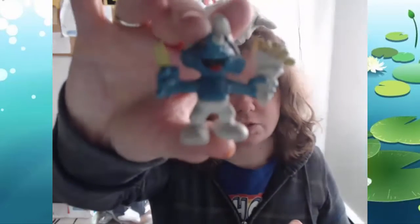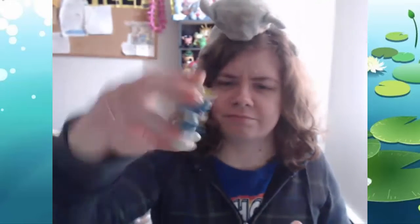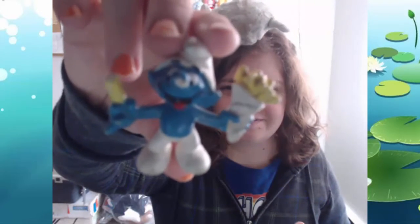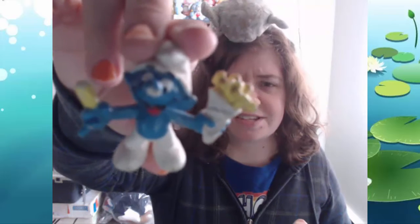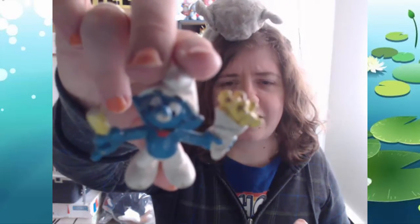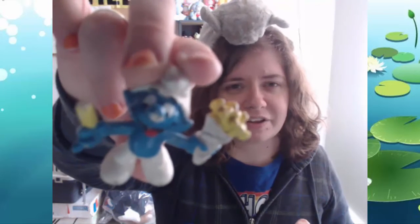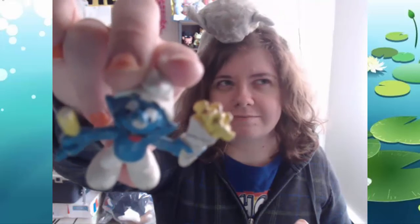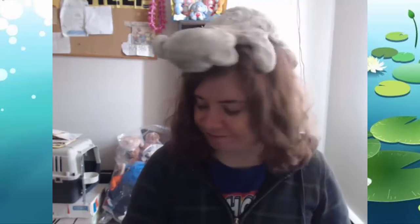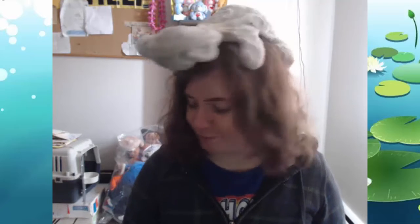Ooh, and I also have a little Smurfs toy. He's holding French fries, I think, in a bouquet. Yeah. Is he going to focus in on him? This guy's really old, though. This used to belong to my uncle when he was a kid, back in the mid to late 70s. I've got a few of these. I just don't know where they all went. But they're somewhere. And if I find them, I'll show them to you.